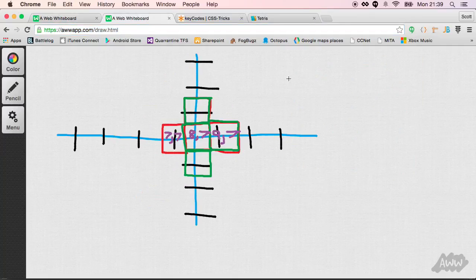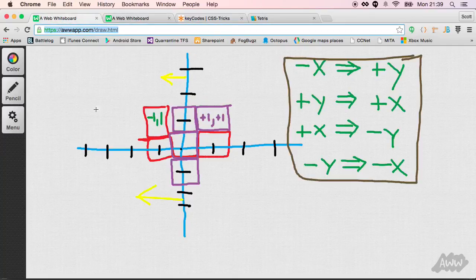Do use your tools. Do come in and draw things. Get a napkin, get a piece of paper, get something. Just draw things out and think about the problem logically. Try to break it down in your heads and then get it in the code. Yeah, so that is block rotation in Tetris. Attempt number 2 successful. And I will see you guys next time.